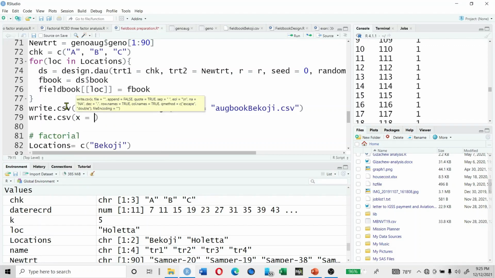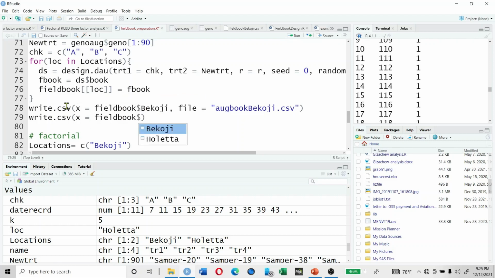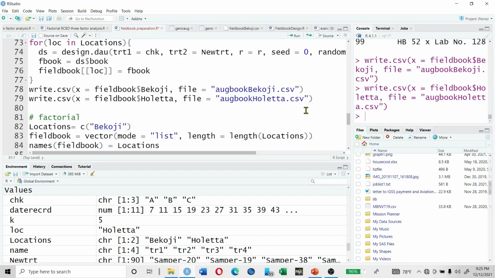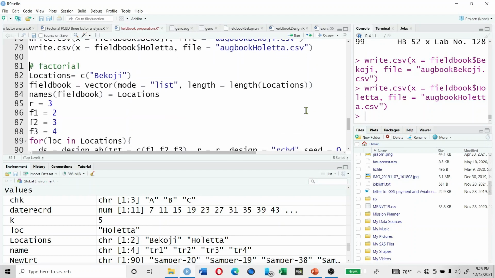The file will be fieldbook Holata, and the file name will be the same, aug book holata.csv. So like that we will save on our hard disk. This is what we are going to do.